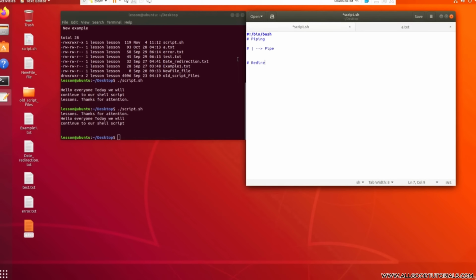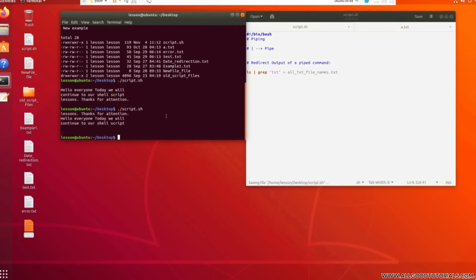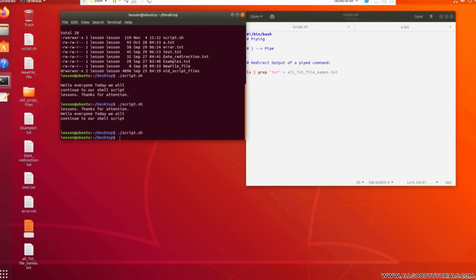Yes guys, the other new topic is how I can redirect the output of a piped command to a file. We can use the redirection operator to redirect the output of a piped command. First, we list the files here, and with the piping process, we obtain all txt files here. Then we transfer all the information we obtained to a file with the redirection operator. Yes, friends, when we look at our file content, we can see that we have recorded this information correctly.